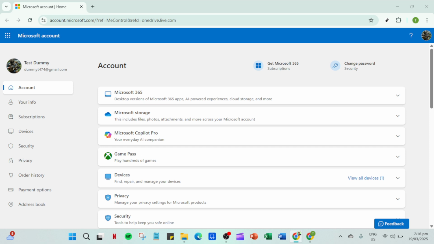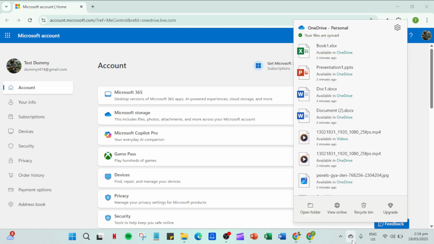Let's dive right in. First, you'll want to locate the OneDrive cloud icon in your system tray. If you're not immediately familiar with it, it usually resides in the bottom right corner of your screen, near the clock and other background applications. Right click on the icon to bring up a short menu, and from there click on Settings. This will open up a new window where we can make all the necessary adjustments.